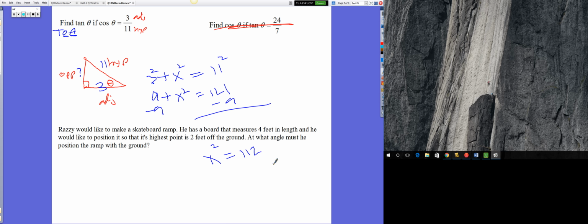Okay, 112. Now I gotta undo the square, so I square root. It doesn't say. If it says leave it in a decimal, that's pretty slick, because you just do square root of 112. But if they don't, they want it left in a radical. This 112 is not a perfect square, so you gotta break it down. 112, just divide it by 2. Or 4, or let's go by 4.